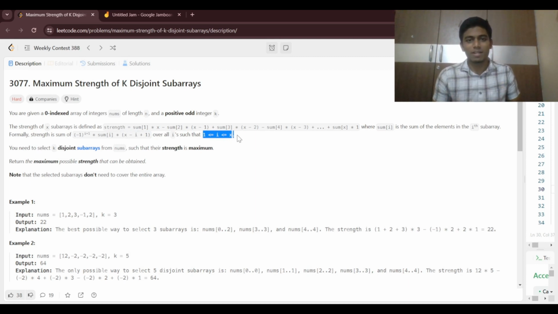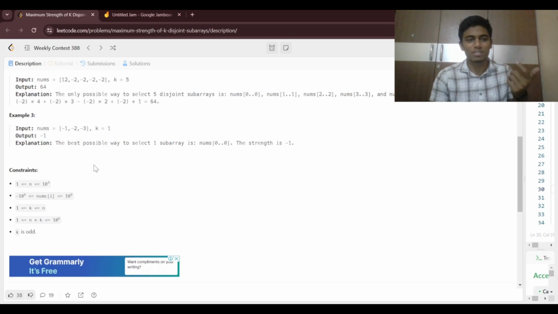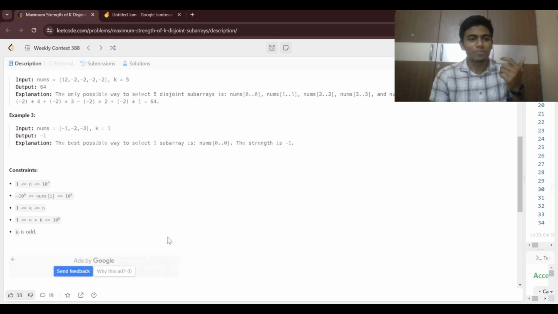So let us see the approach for this, and then see the constraints. The constraint states that n ranges from 1 to 10 power 4, and nums of i ranges from minus 10 power 9 to 10 power 9. It has also been mentioned that n into k will always lie between 1 and 10 power 6.